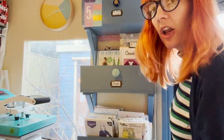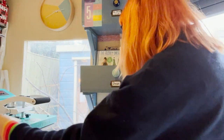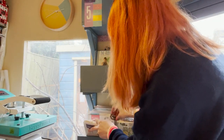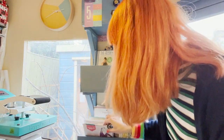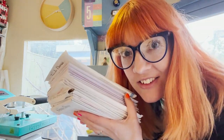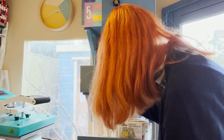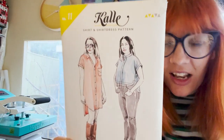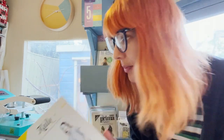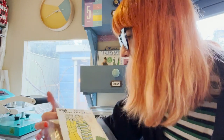Let's go down to the tops. There's a lot of Big Four in here — lots of Simplicity, McCalls, New Look, and lots of Simple Sew. I worked with Simple Sew for a bit so I got all their patterns sent to me; there's lots of great ones in that stack. On my list for a really long time is Closet Case Patterns' Cali — I love that little shirt.